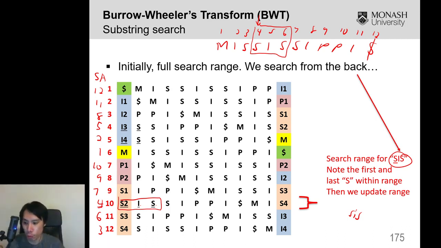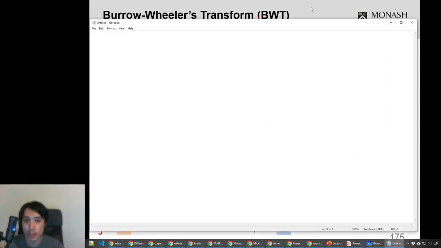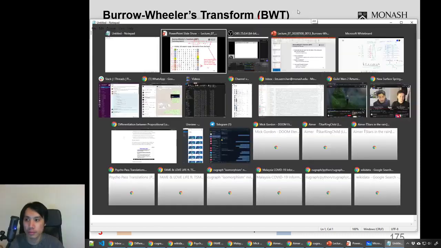Let me just write this down very quickly. Notepad plus. I just open a notepad. This is annoying. Okay. Oops, I accidentally removed it by accident.